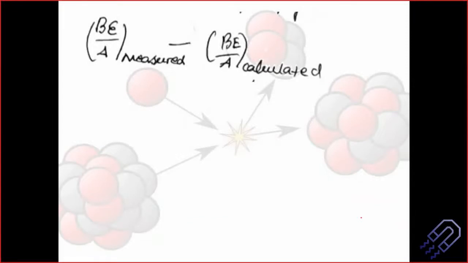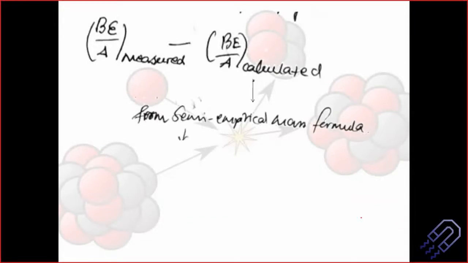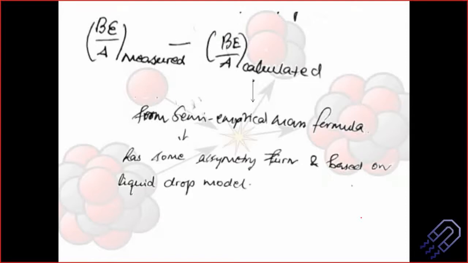And how do we do the calculation? Well, till now we have seen that the calculation can be done from the semi-empirical mass formula. So we do the binding energy calculation using the semi-empirical mass formula, and there we saw a lot of terms which can be explained with the help of quantum mechanics, with the help of basic ideas of electrostatics, like the Coulomb term or the asymmetry term and so on. But then the semi-empirical mass formula is actually derived, or idealized, from the liquid drop model.